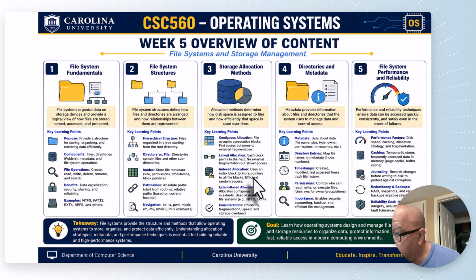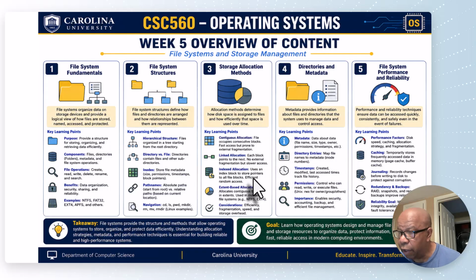Extent-based allocation allocates continuous blocks in extents. It's used by modern file systems, for example NTFS, to keep track of it. Extent-based, again, is similar to the other ones. How do I link the pieces of my data that are across a disk? How do I do that? That's extent-based allocation.